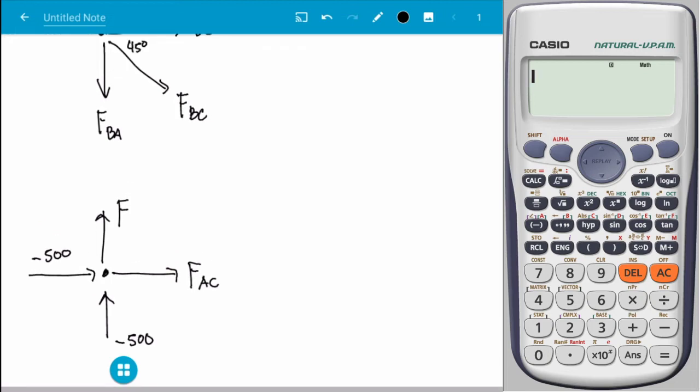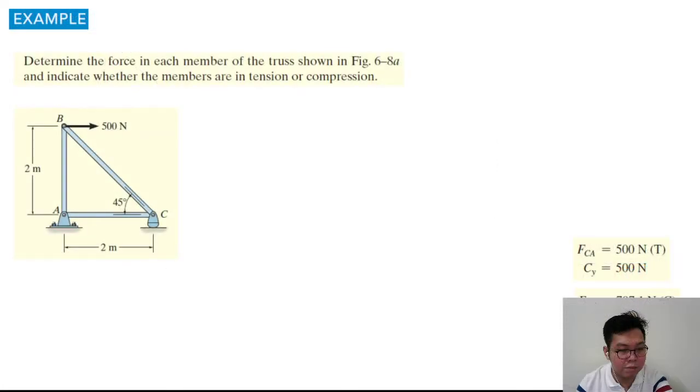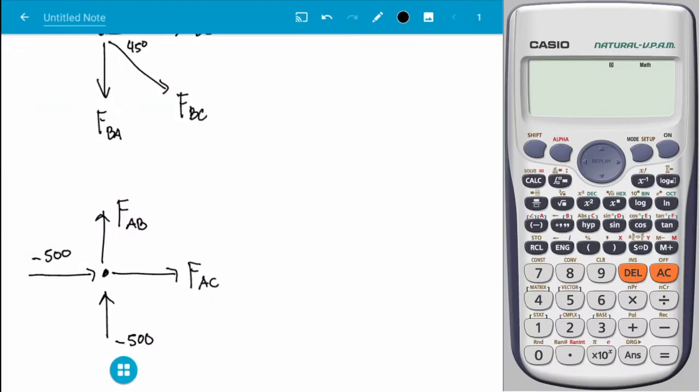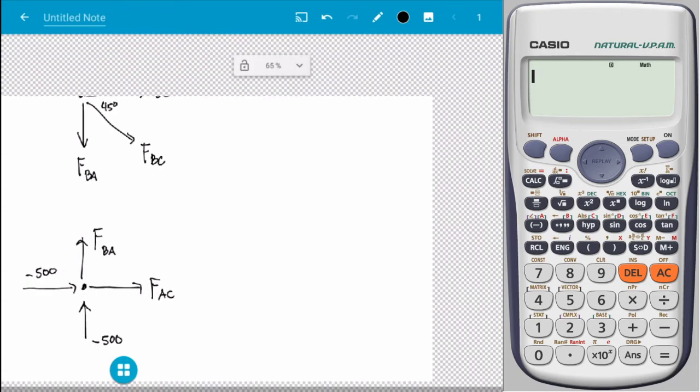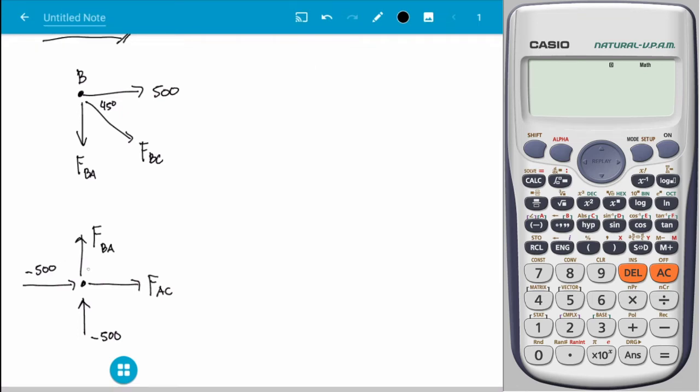But, pag tinawag mo kasi itong FAB, okay, medyo baka malito ka or baka ma-miss mo ba? Okay, baka kasi isipin mo na iba yung FAB sa FBA. So, ang gagawin natin, guys, since nag-assume na tayo na ang pangalan ng bar force sa BA is actually BA din, so hindi na lang natin tatawagin itong AB. Instead, we will just call this as BA. BA na lang din. Okay, anyway, same lang sila. Okay? So, after nyan, we can actually move on no, sa joint C. By the way, this is joint A.